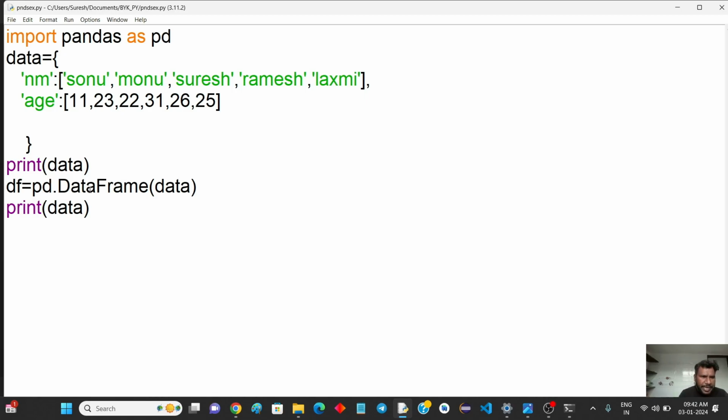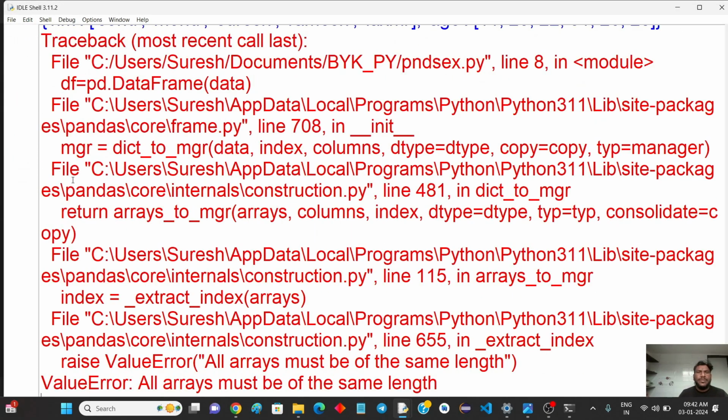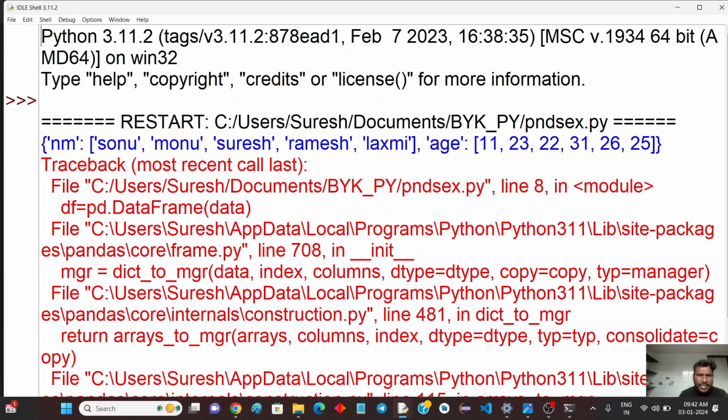Check the spelling. DataFrame. Oh, df is the object. So why are we printing data? It should be df. Now check this. Still it is giving an error at line number 8. What exactly is the error?